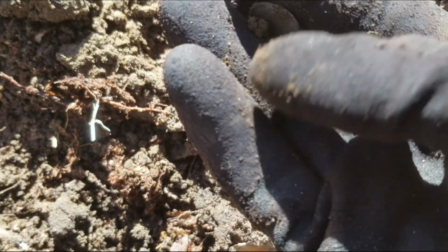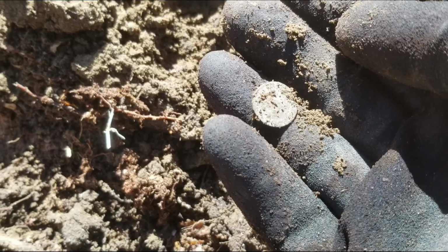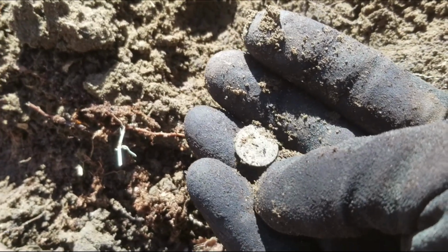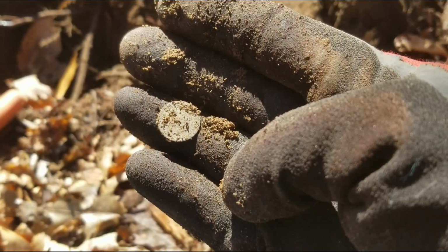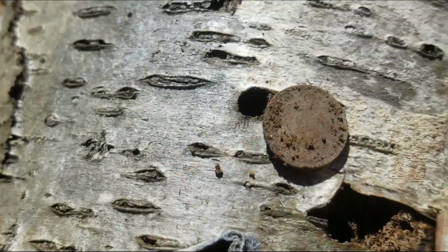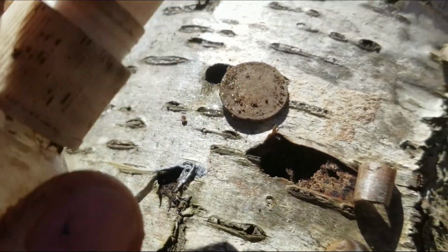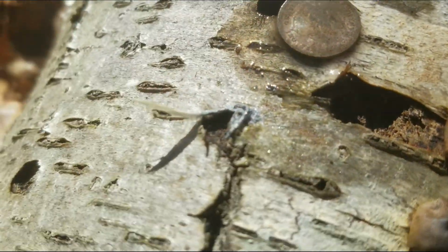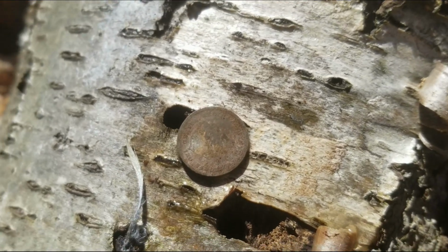Oh my god. I did not expect that. I really thought that was just gonna be like a... Oh, it could be a half dime too. What am I thinking? There's lots of things it could be. I was expecting an Indian head. Wow, I gotta spray this off. Try to make sure you guys see this at the same time that I do. I still can't identify any of those details. Whoa, that came right through. Ah, it's beautiful, whatever it is. I can't tell yet, but it's freaking beautiful.